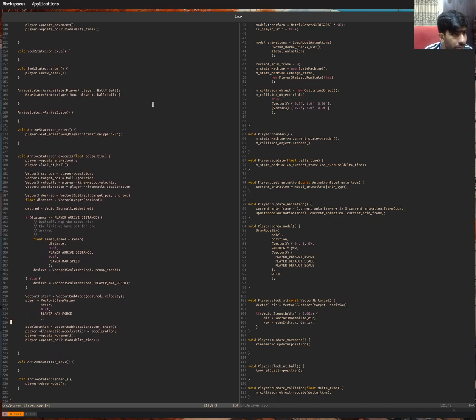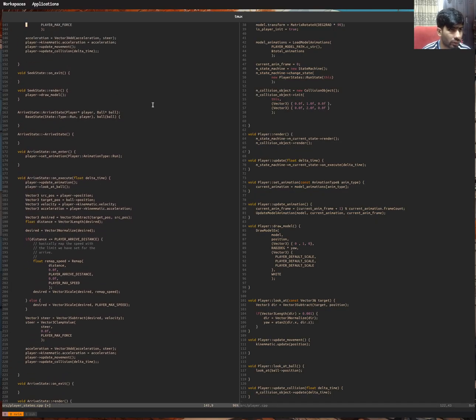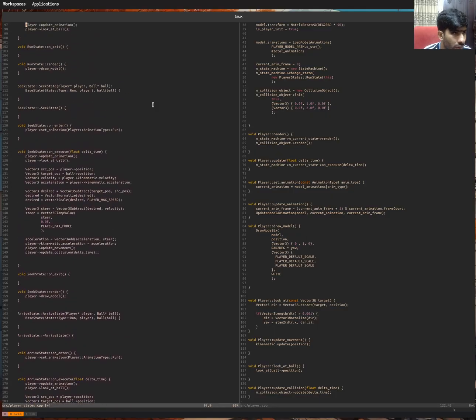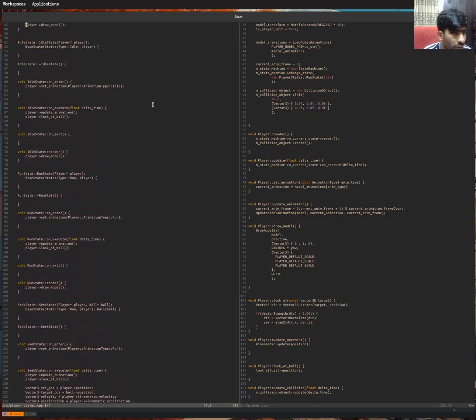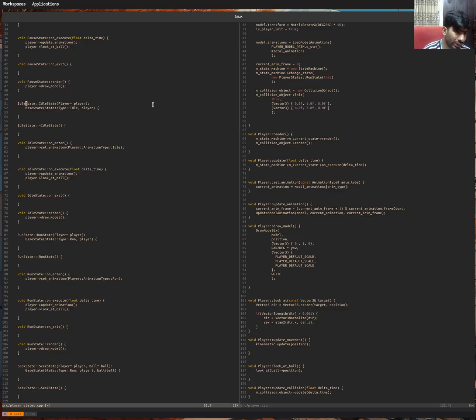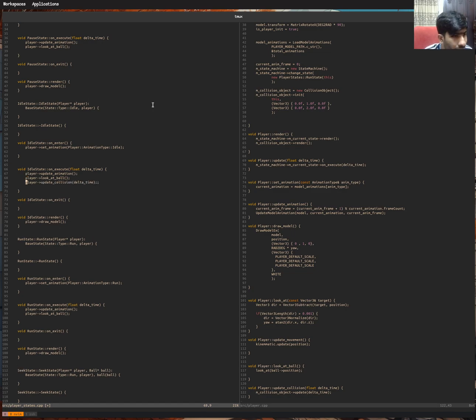I don't think we need it in an idle state, but since we're gonna render, that is the thing that is causing the problem. With the collision state, we're not gonna render.